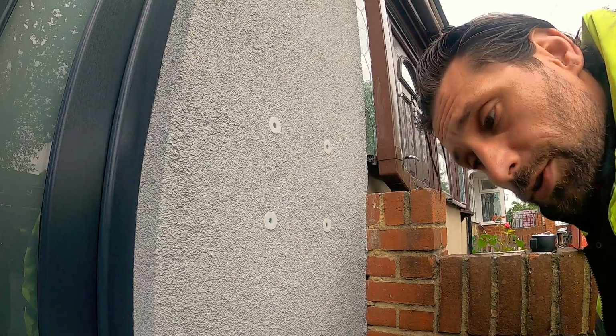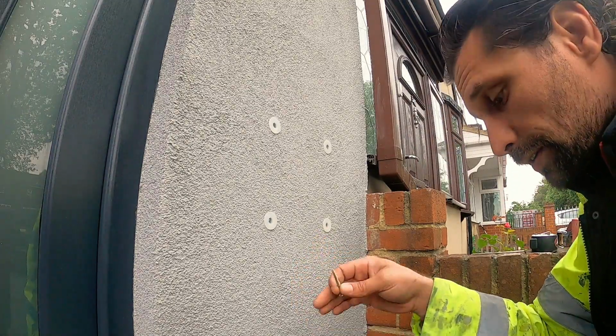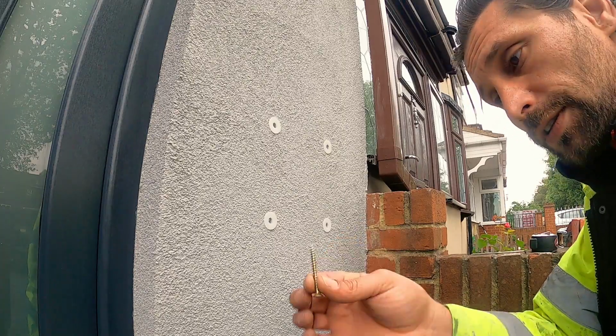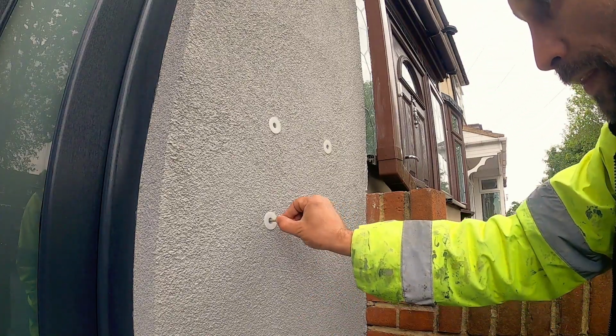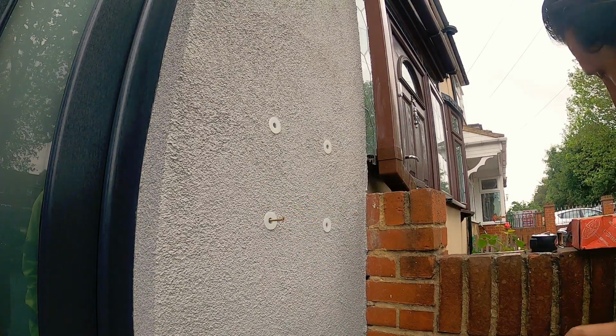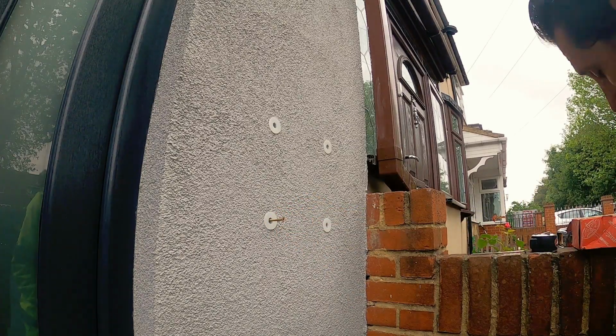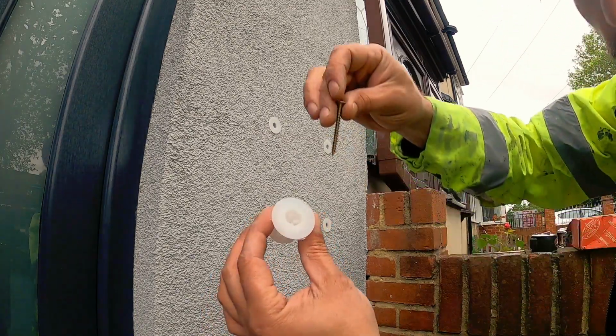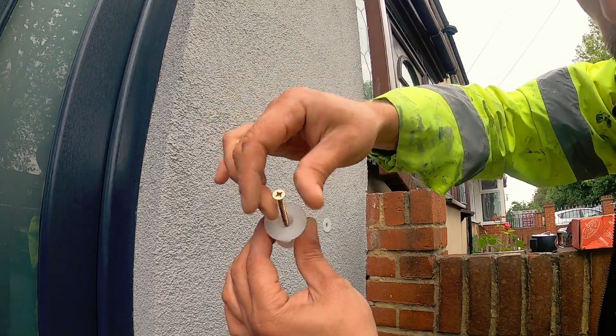Okay, so next step is just screwing the box onto the wall. I'm going to use this type of screws. You can see it here. And it's going to go exactly here in the middle like this.